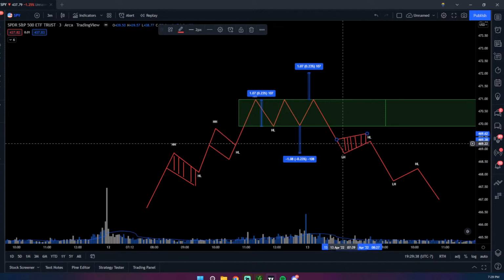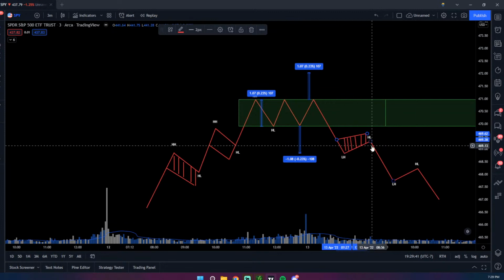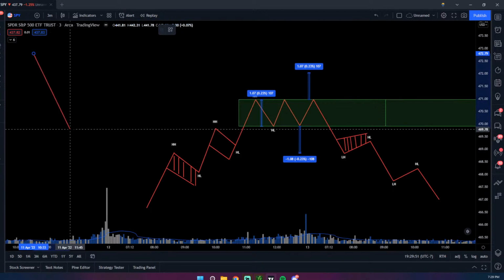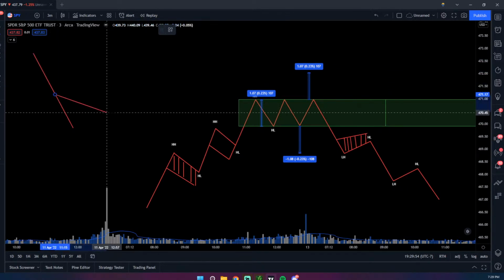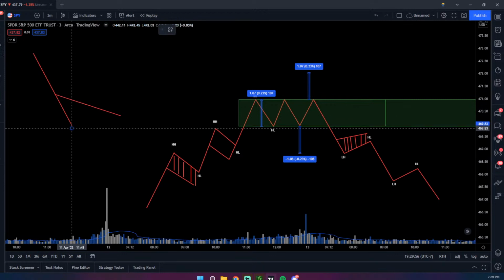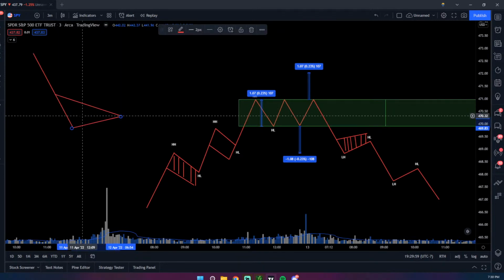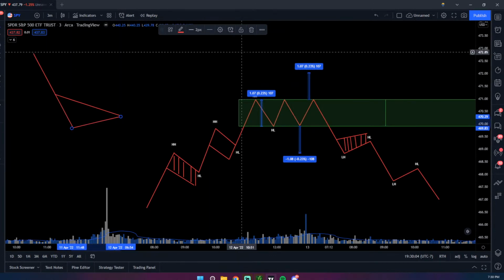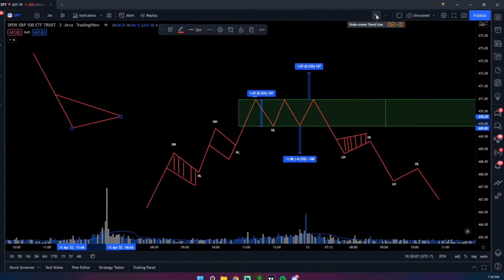And flags might not look perfect. Like this one's more of a pennant shape, so this is actually going to be a bear pennant. But it doesn't matter, it's still a bear flag at the end of the day. While I'm talking on that, if you have something that looks like this, this as well is a bear pennant. Okay, so it's also a bear flag, but it's just called specifically a bear pennant. Doesn't really matter. You don't have to have the correct technical name to play it. You just have to know how to play it.